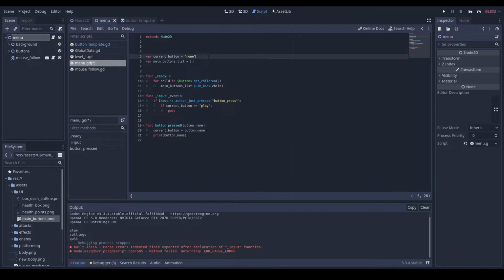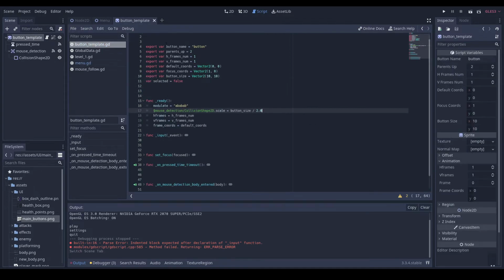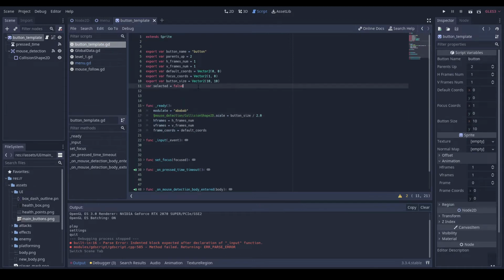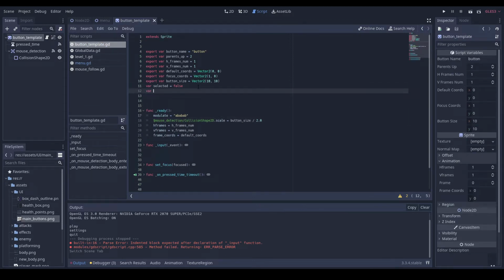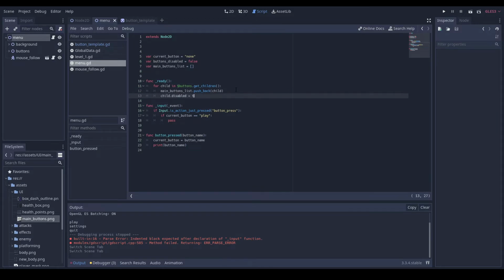Then we're going to make another variable of our buttons disabled is equal to false. And we'll do child dot disabled is equal to true.